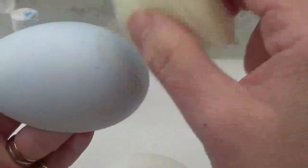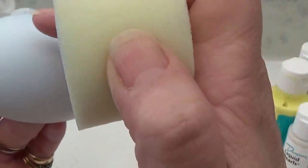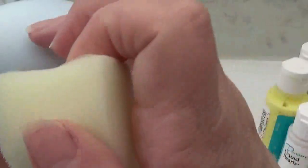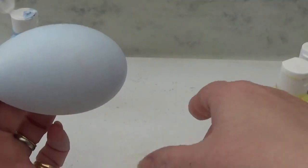Now you'll see there, this is not a new bottle of paint, you'll see there are some tiny little lumpy bits on there. So I'm just going to take those off with my fingertip, dab over again, just to make sure that those little areas are removed properly. There we are. So very, very quick, very simple. Let's just do the other half.